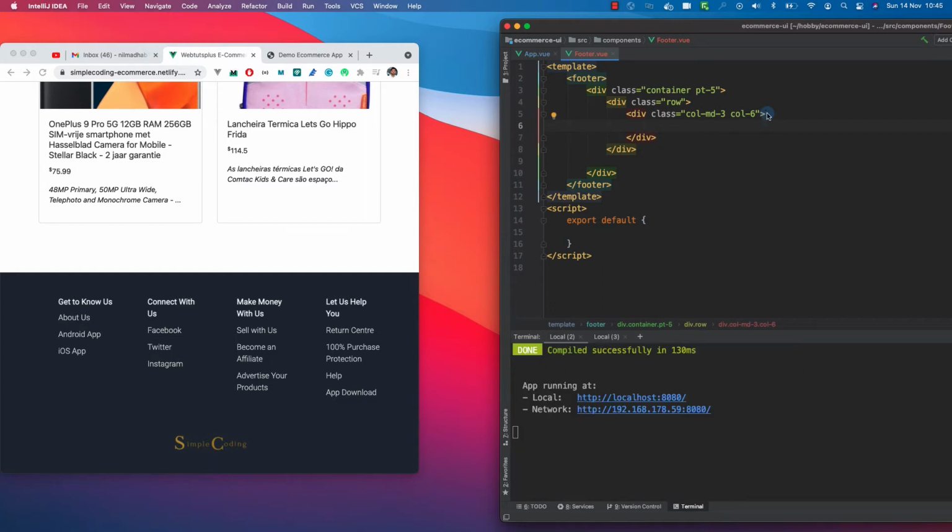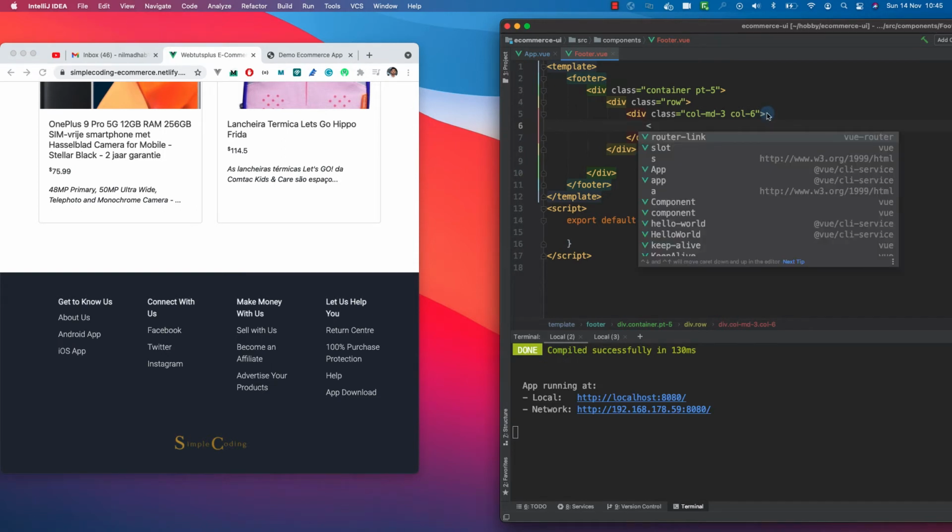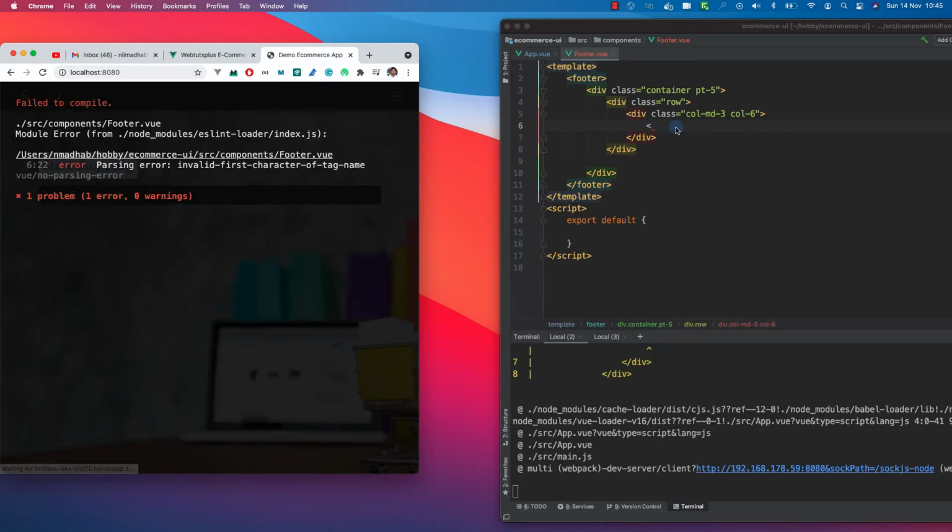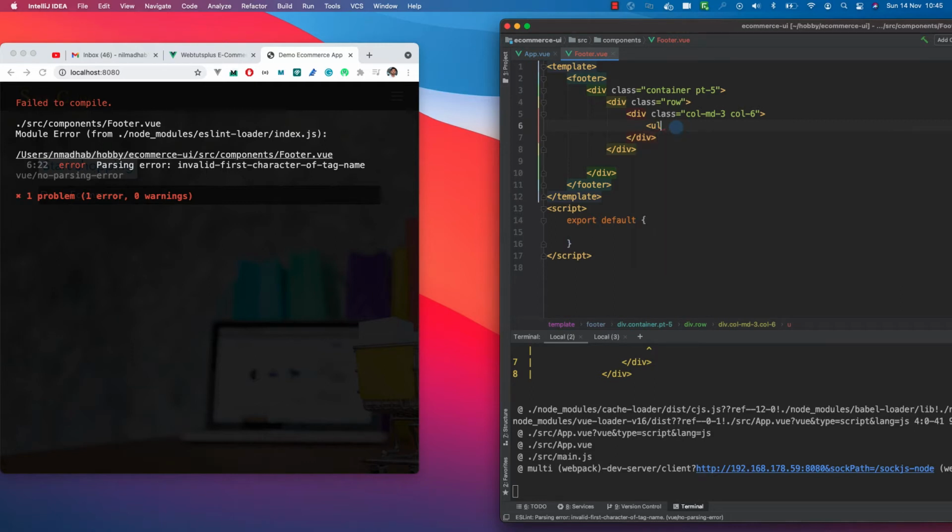So here we will display get to know us, connect with us, make money with us, and let us help you. These 4 things. So you can make it an unordered list.